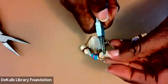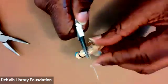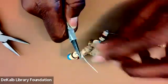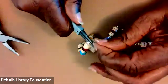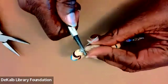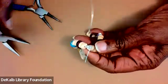Okay, now I'm going to grab my round nose pliers. And wrap it closed. There we go. Keep an eye on it. Make sure it's wrapping the way I want. You give it a little half wrap and turn, half wrap and turn. Got a little space there.